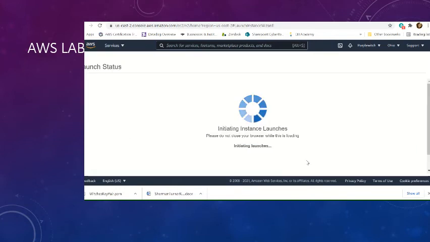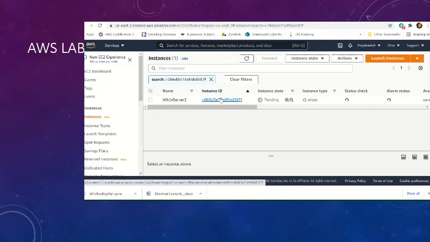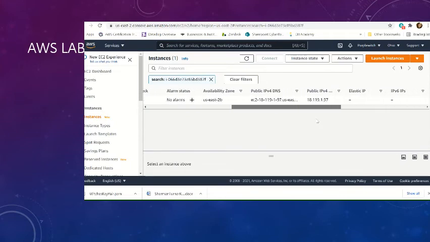So I'm going to launch my machine, my instance, and this is how quickly it launches. It launches very, very fast. I'll show you. If I click on here, it'll almost be ready already. Is it ready yet?